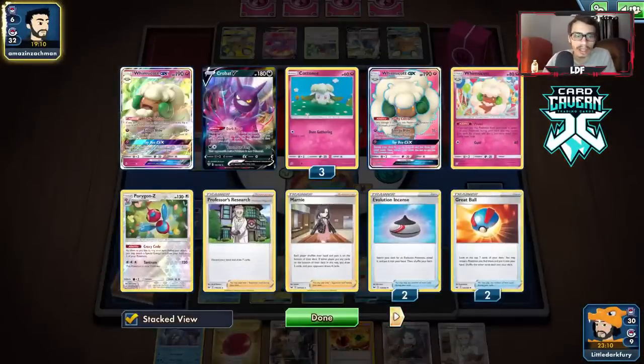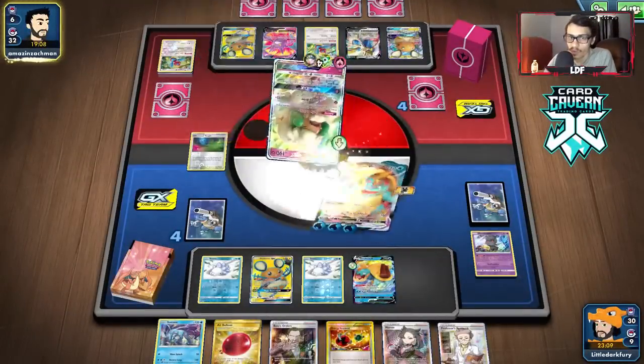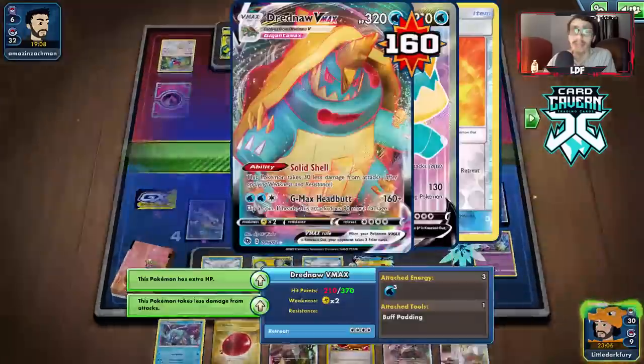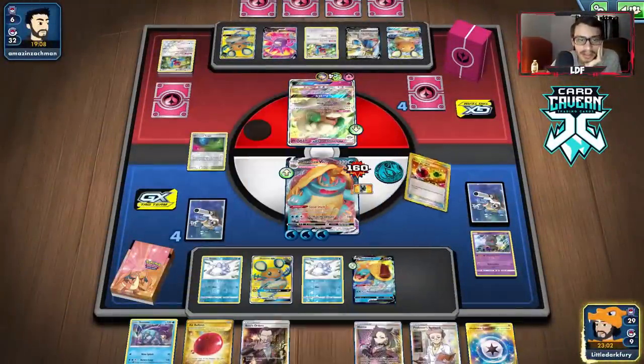He could KO me here if this guy gets a triple. Nope. How much is that? He's not even two-shotting me. That is insane. Oh my god. Drednaw is actually busted.